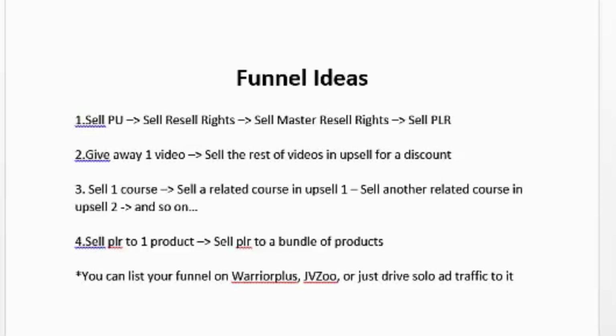Of course, you'd have to check the license that came with your PLR product to make sure you're allowed to sell the private label rights or the master resale rights. Okay, so if you're not allowed to sell the PLR, that's still fine. You might still just be able to sell the resale rights and the master resale rights in the upsells. And if you can't sell the master resale rights, well, at least you can still sell the resale rights. So at least you have a funnel there that allows you to generate some income.